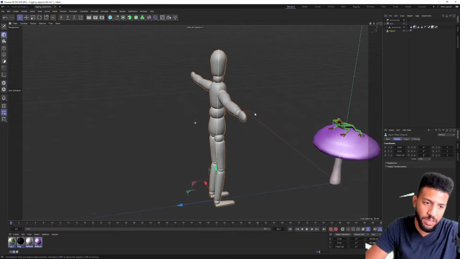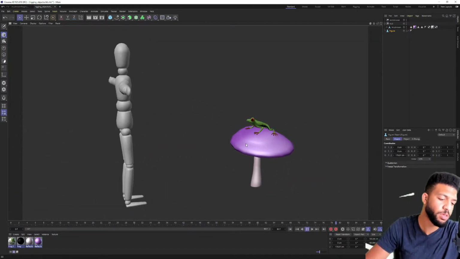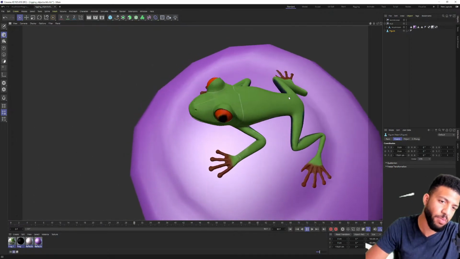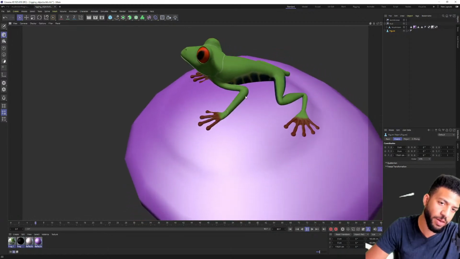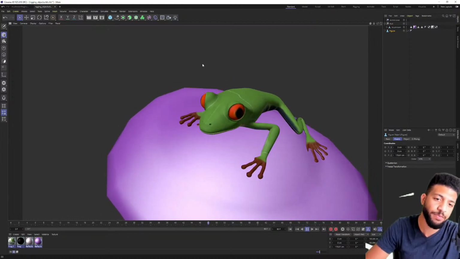This is a person. This is about how large I imagine someone being to this experience. I'm gonna use LiDAR to track this in. I did not model this frog. I found this frog on a free asset. I am gonna be painting it differently. I want it to look more like a fantasy creature.